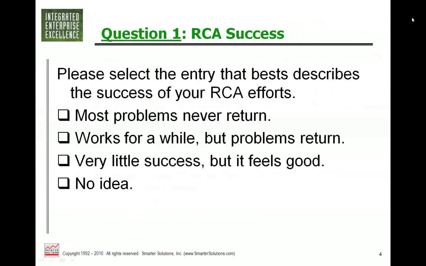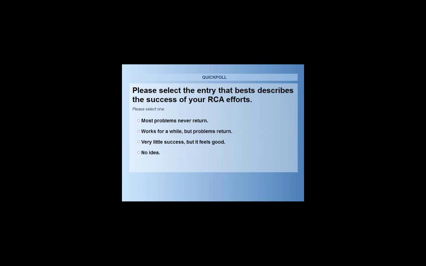Before we dive in, I'm going to call RCA root cause analysis. You may consider that cause and corrective action analysis within your organization. But I would like to know where your organization sits. When you have a cause and corrective action or root cause analysis, for question 1, do the problems never return, as in most of them? Or does it work for a while but problems seem to come back? Or there's little success, but it feels good and we're done, or you have no idea what happened.